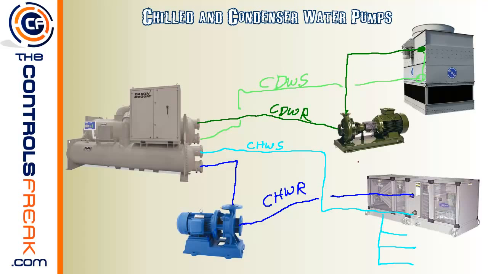Now granted, there is a ton of other variations of equipment. There's multiple pumps, multiple chillers. In this simple diagram that we have here, you'll probably have anywhere from 8 to 10 different valves spread all throughout here. So this is just a very generic representation of what parts connect to what other pieces of equipment. So stay tuned. We'll come out with more videos with more detailed instructions and hopefully find some better images and piping configurations.